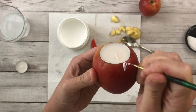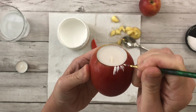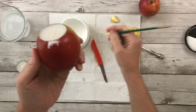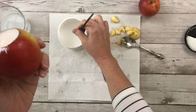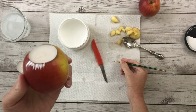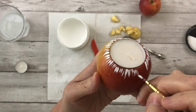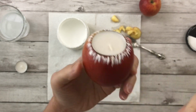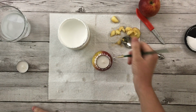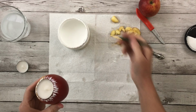and they don't have to be perfect because it's like snow coming off the roof of the house, and go all the way around. So now I've got around the top, I've got the snow coming off the roof. So my next step is I like to start with my door.